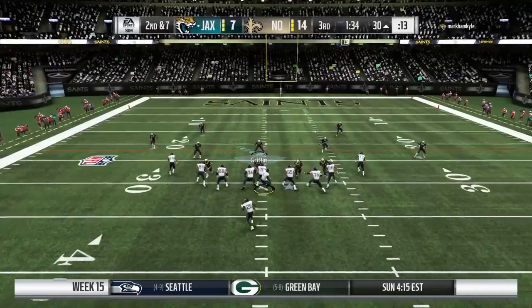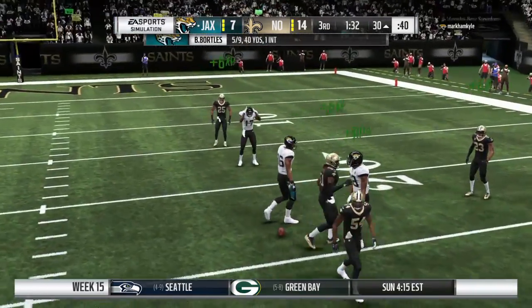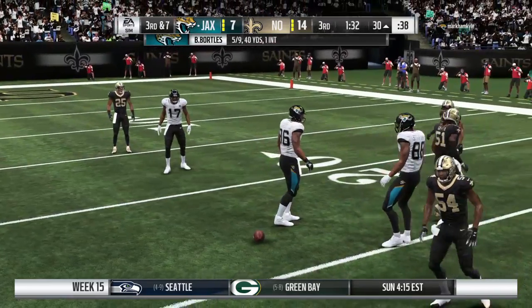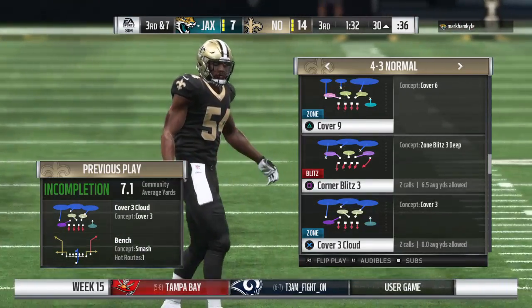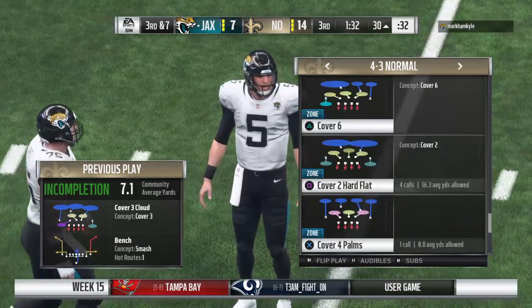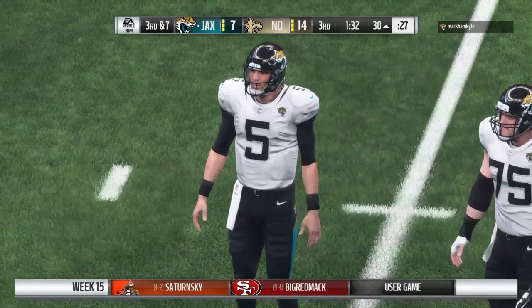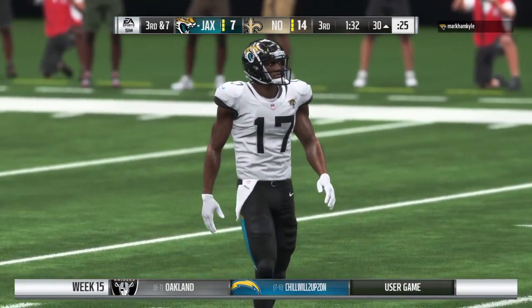Bortles to throw on 2nd down. Throwing over the middle, and it's incomplete. The turnover put him in great field position. They don't want to squander it with 3rd down coming up. No, not at all. And you know what else you do? You make your defense mad. Yeah. They got you the football, gave you a great opportunity. You got to cash in and get some points.